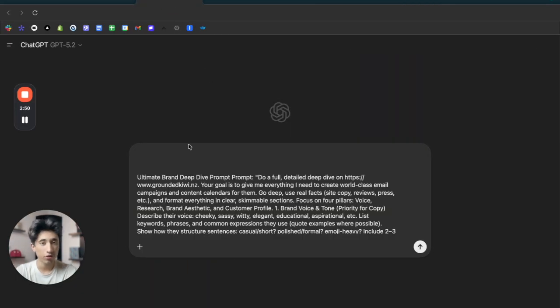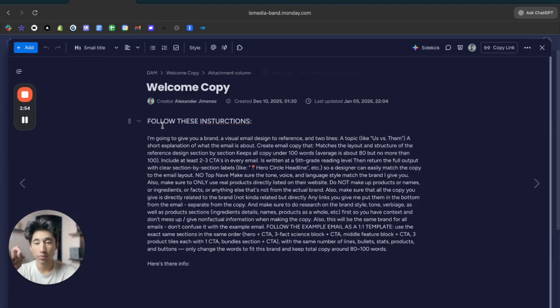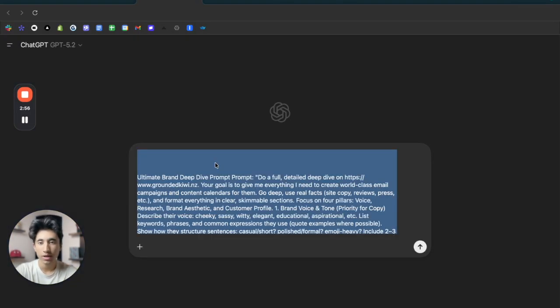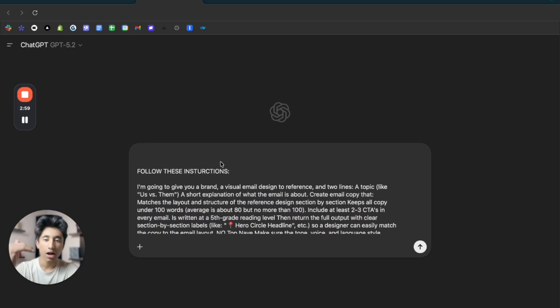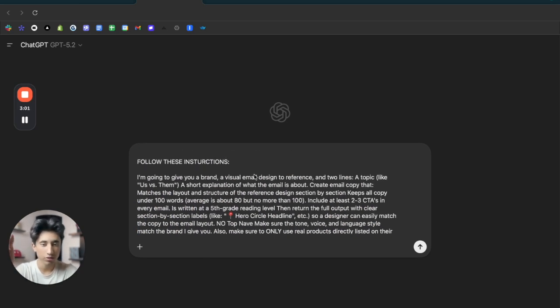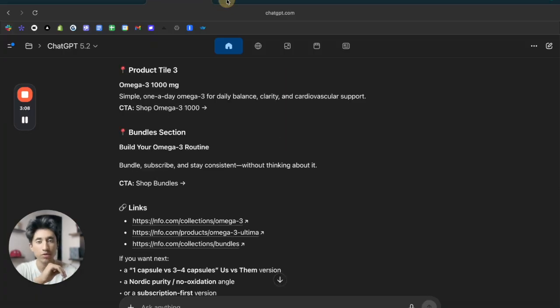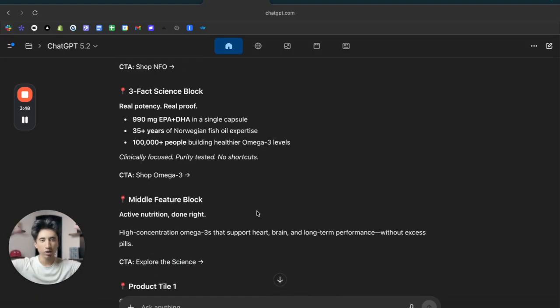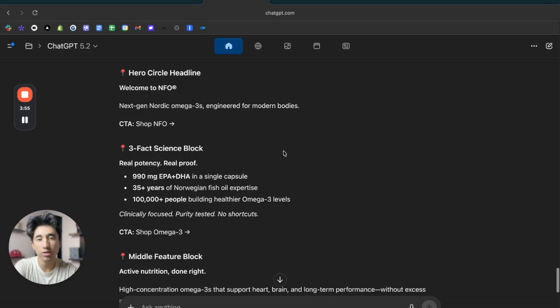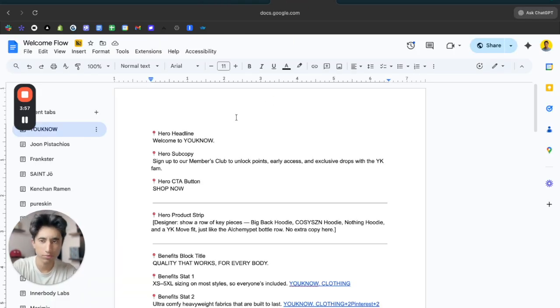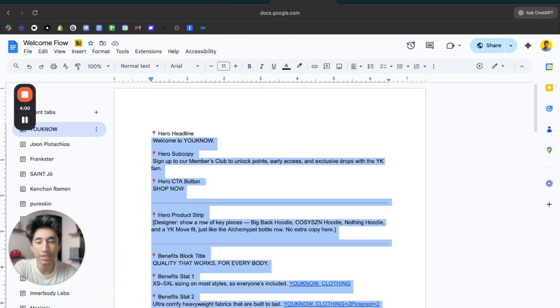Once you paste it into your AI, don't upload it yet. All you're gonna do first is go to your welcome copy, copy this prompt, and paste it at the very top. Now, what this specific copy does, and I'll hit enter just so you can see, is it's gonna give you all the information on how to have a perfect welcome email. At a high level: what is the brand, the discount code, 3 unique selling points, and then a product feature section for each specific product. It's gonna give you this. You're going to go to your Google Doc or Word and paste it just as is.